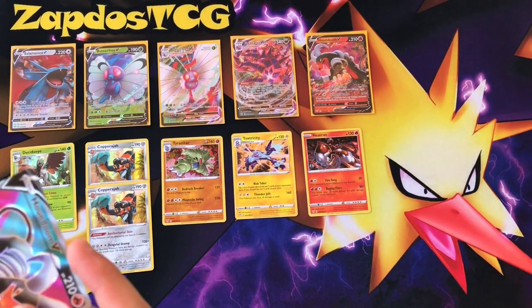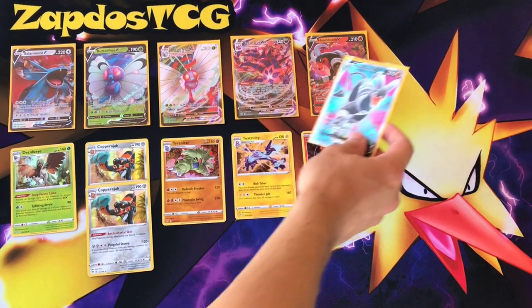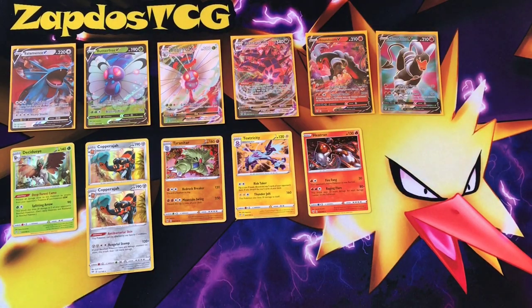Would it be good? You can slap 200 damage for 2 prizes. Maybe or adding one shot Butterfree. You can one shot Butterfree with it. Oh, okay. Nice. You can one shot Zacian with it. Very consistently.